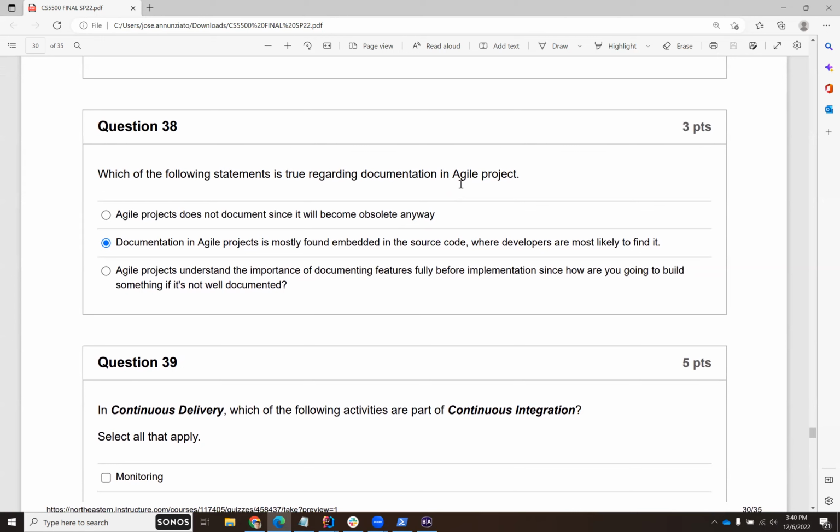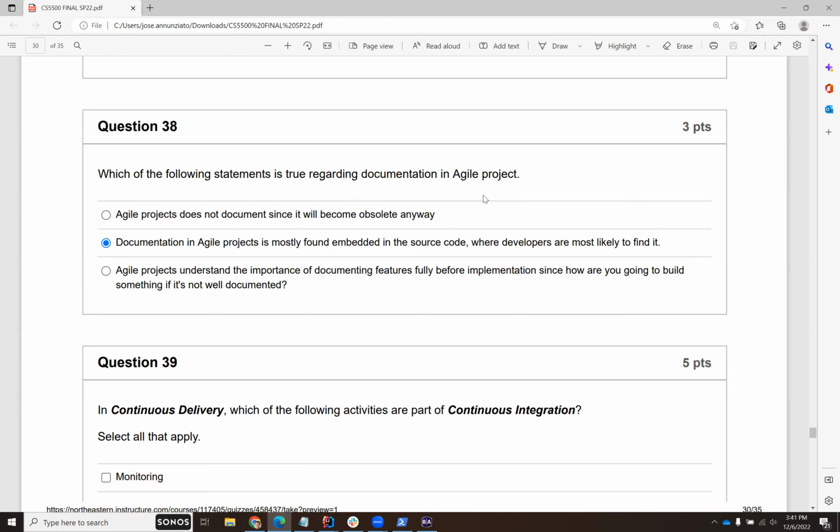It also asks you all sorts of things about Agile, including certainly the things that we've been practicing for the last couple of weeks, using Scrum as one of many implementations of Agile. So there are different activities that occur during Scrum or during Agile, and one of them is obviously documentation.